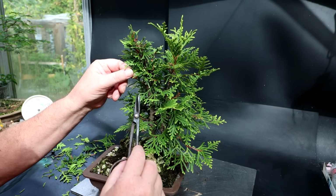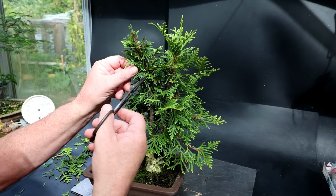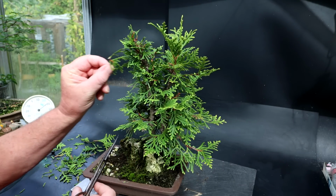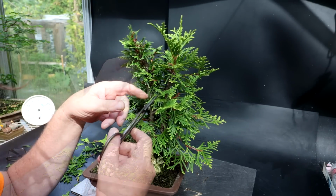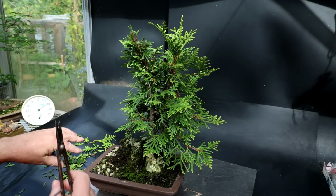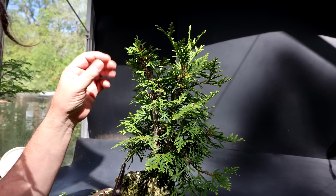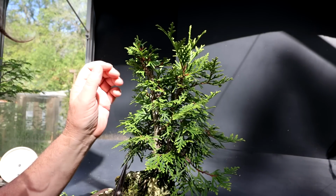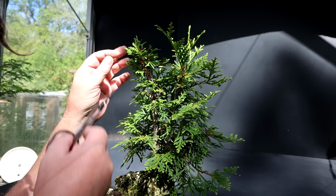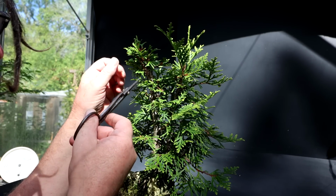And you can use directional pruning. Like here's a branch that's crossing the trunk line. So I've got better shoots fanning out, so I'll take that right off. Like that. And as you go down lower on the tree, you prune less because the vigor is up in the apex. So when you're pruning, there's a lot of factors. There's the overall silhouette of the tree, the direction of the branches, the zone of vigor, and you've got to keep all these things in mind as you prune the tree up.